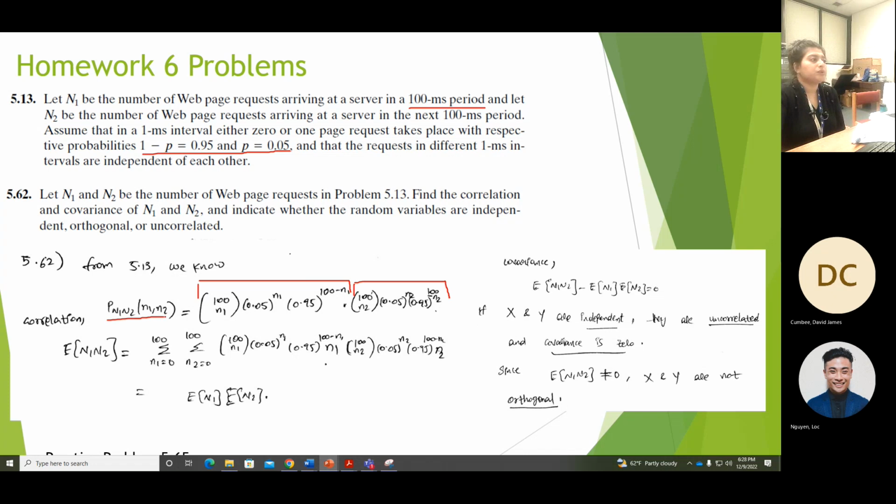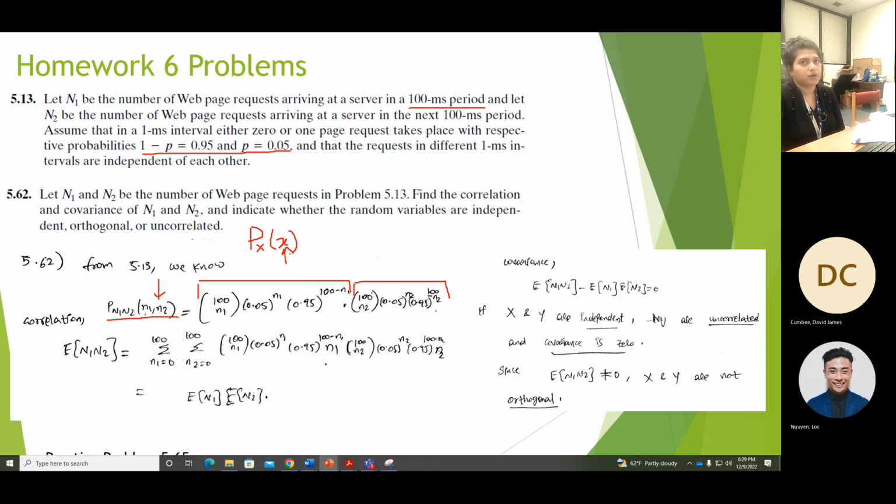So that's how my P of N1, N2 looks. Now, what is this though? So remember how I write P of X and X? Since we are trying to find out N1 and N2 together, that's why I've written it like this. P of N1, N2, small n, these are just numbers, okay? Just like the brace out here, this is just a number. So this is how you write probability. So yeah, we are trying to find out the correlation.